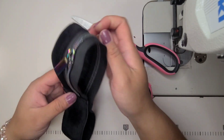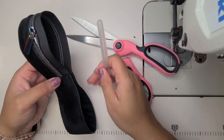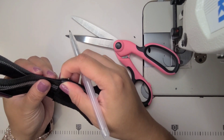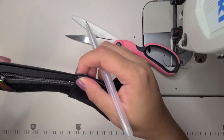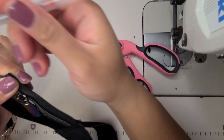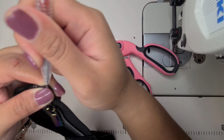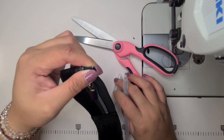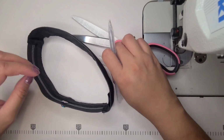And then, since I am paranoid about my zipper tape, I take a marking tool, pen, and again, center my gusset there, my top stitching, and then take my pen and write on here. Can't really see that, can you? There you go. So there it is.